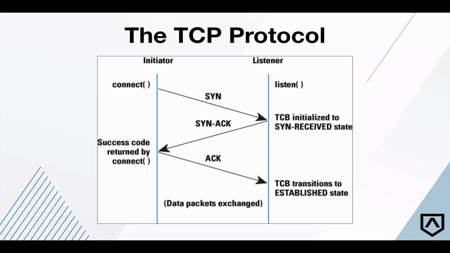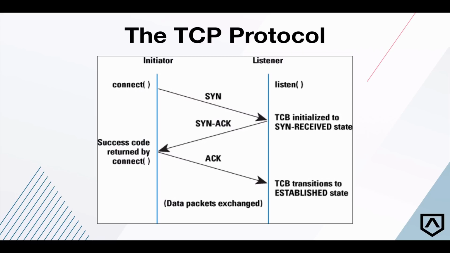Once the server receives that, it'll send an acknowledgement of the SYN back to the initiator, upon which the initiator, once it receives that, will send a final acknowledgement back to the server. And the server needs to get both of these messages. It needs to receive the initial SYN, and then it needs to receive the following acknowledgement message. Because at that point, the server can be sure that the connection between the server and the client is reliable, and no data is going to get dropped as they send data back and forth through that connection.